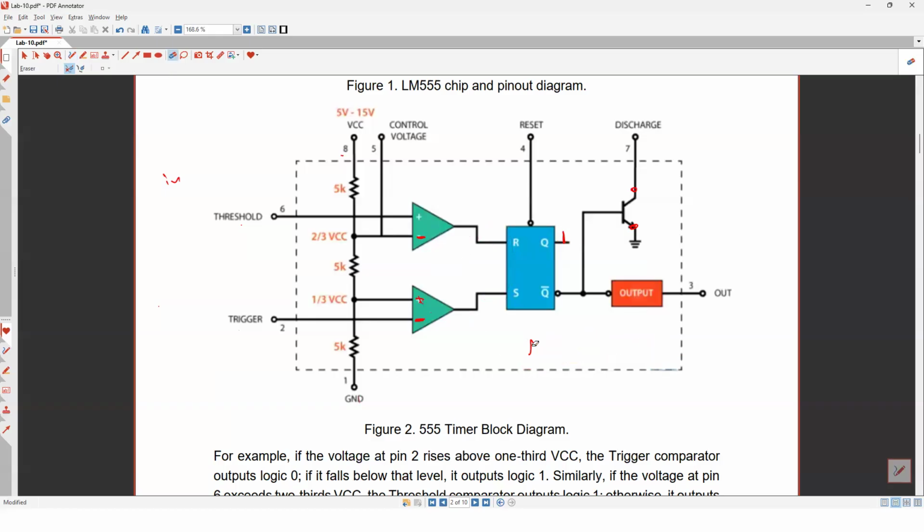The last thing here, we have something like a voltage follower, and also we have an inverter. What do you mean by inverter? That means when the output here is 1, the output here has to be 0. If it is logic 0, the output here should be 1. Okay, so you invert Q prime. By the way, here 1 should be VCC. That's why the output here should be either VCC or 0. If it is 1, VCC. If it is logic 0, that means it should be 0 volt.